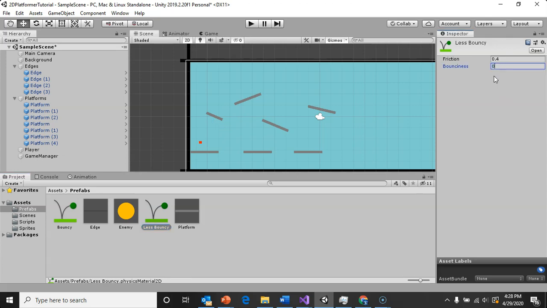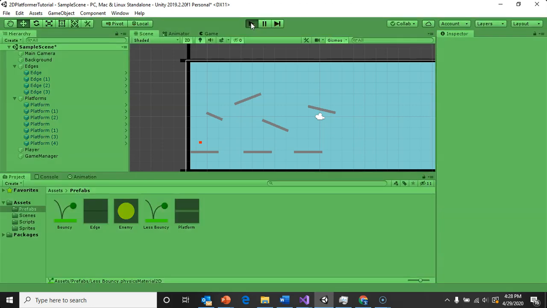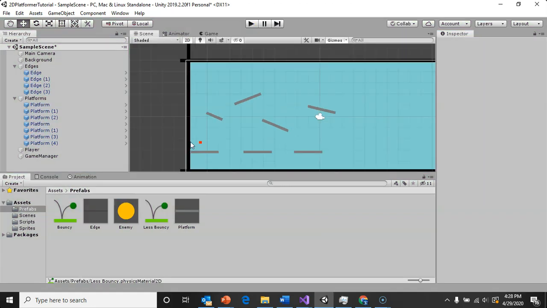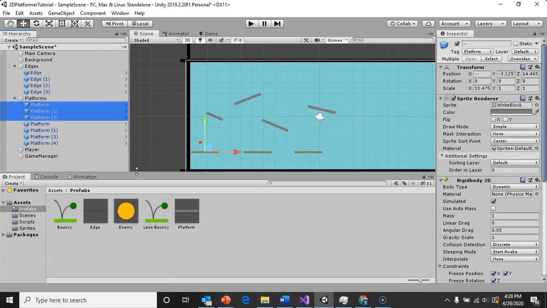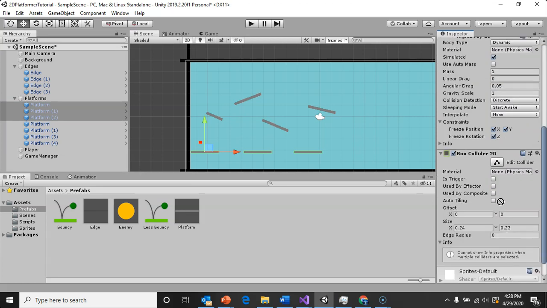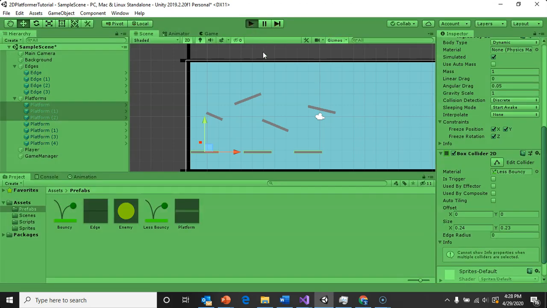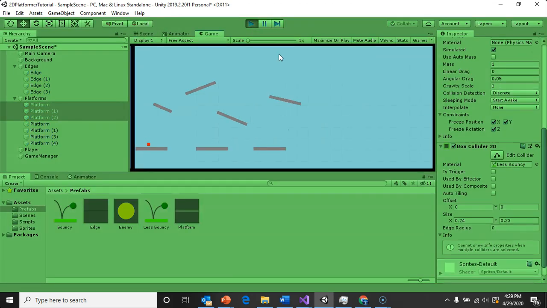And you can put it at 0.4 that way. And then you can have the first three have less bouncy dragged into the box collider material. That way, when it collides, you'll see my guy even bounces a little bit off of these.